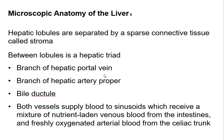Looking at the cross section of a hepatic lobule, we saw the triad of the portal vein, the artery, and the bile ductile working together. You're getting blood into the sinusoid to filter it, getting blood from the intestines that may have toxins or nutrients, and also getting oxygenated arterial blood to keep the liver functioning. So you're bringing in blood from the stomach and intestines through the portal system but also need oxygen.